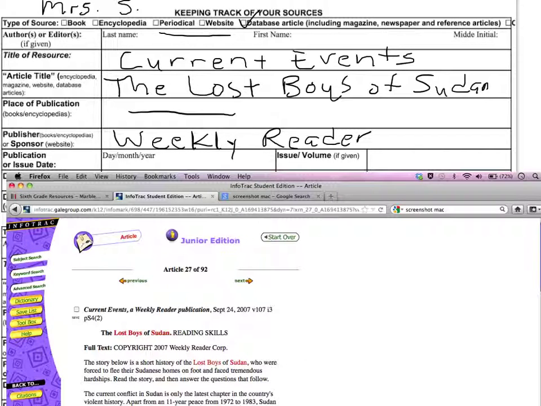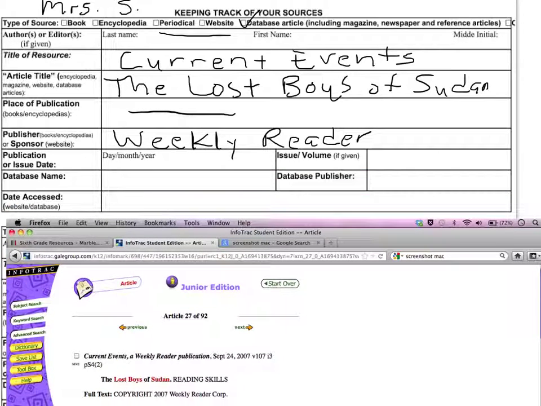All right. Let's look for the publication or issue date. Well, I see it right here, September 24th, 2007. So I'm going to abbreviate that, 9/24/07. And I actually do see an issue and volume for this article.